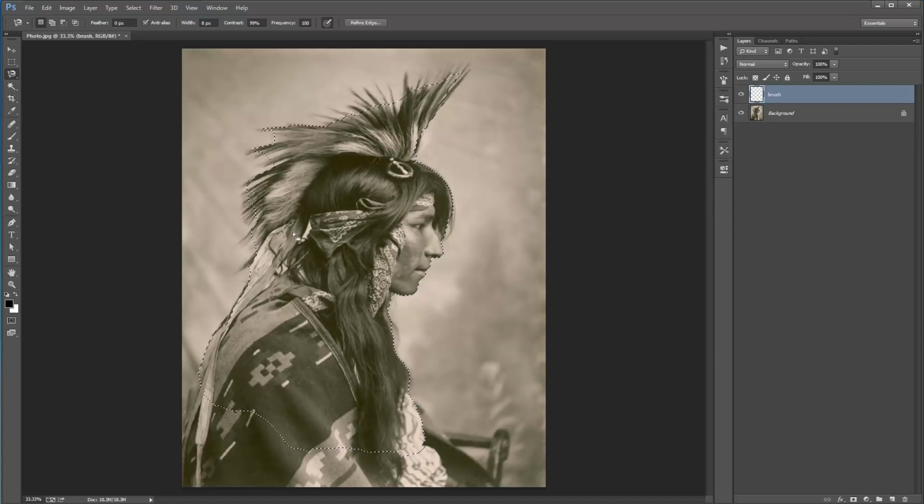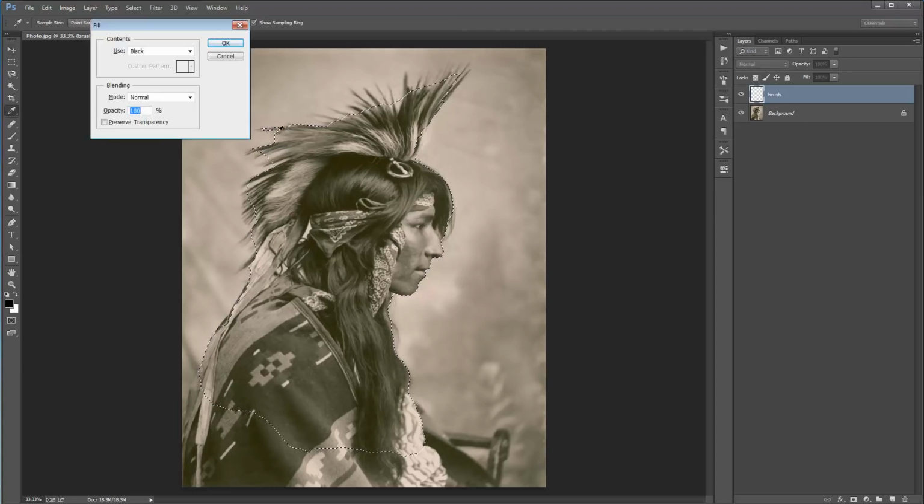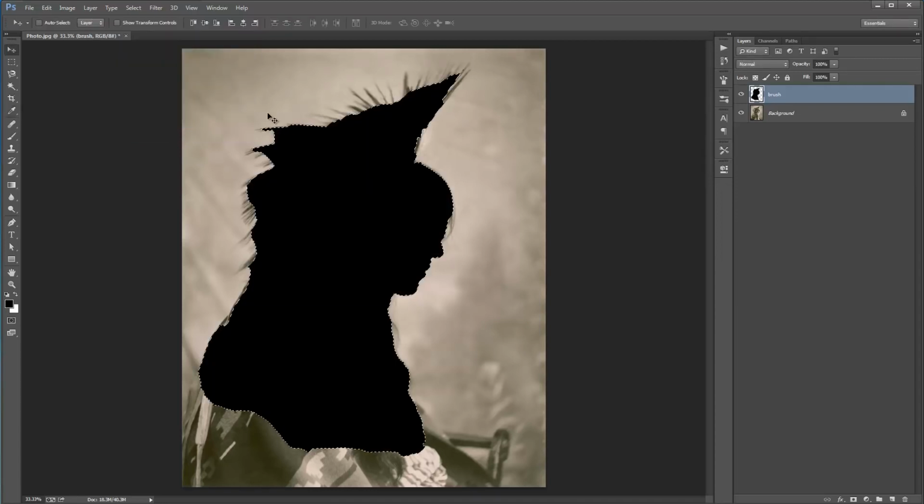Okay, so you can see that's created a selection, and so what I want to do now with that selection is fill that area. So with my brush layer selected, if I just hold down Alt and hit delete, or Option delete, it's going to fill this area with my foreground color here, which is black. So you can do that, or another way to do it, you can go Shift delete, and you can select the foreground color here, or a color, I can say black. Doesn't matter what color you fill it.